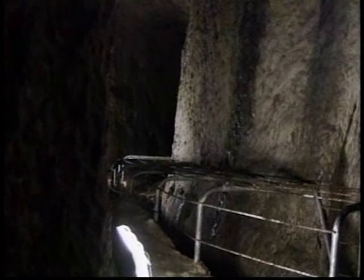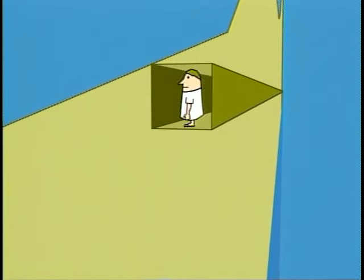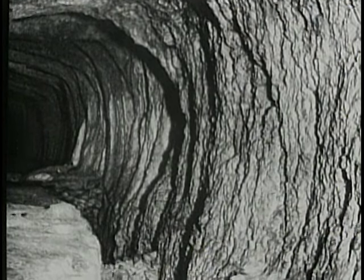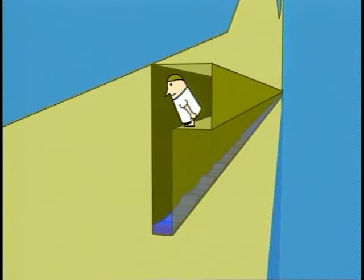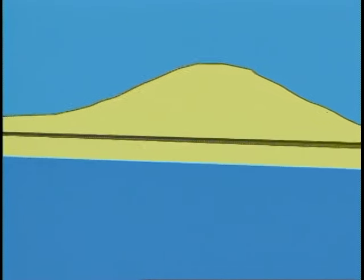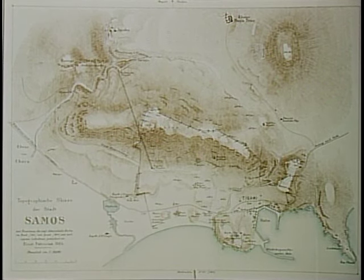Because water will not flow in a level tunnel, Efpelinos excavated a deep sloping channel below the floor of the tunnel along its eastern edge to carry the water from the north. Digging this inner channel by hand through solid rock was another incredible accomplishment, considering the fact that the channel is just wide enough for one person to stand in. Yet it is carved with great care. The tunnel floor is almost level throughout its entire length, but the depth of the water channel varies considerably, from 3 meters at the northern entrance to more than 9 meters at the southern exit. The entire delivery system was underground, completely hidden from unwelcome visitors.